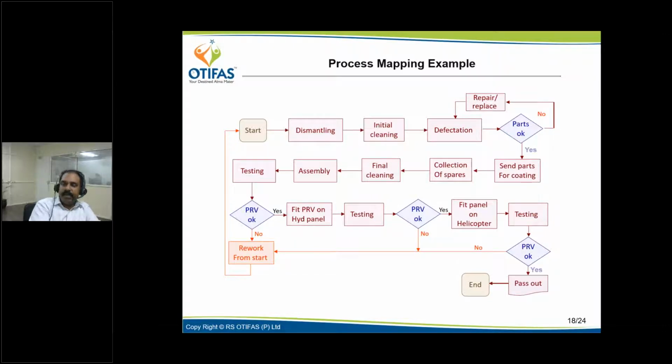Nowadays, people make very creative process flow charts. I have seen in QC quality circle projects, they make pictures of each process and then put them in a flow. That is also an innovative way. Okay, many ways people do it, but I found this very simple and easy to understand. But you can always have your innovative way of presenting a process, explaining things to the evaluator or the top management. Okay.